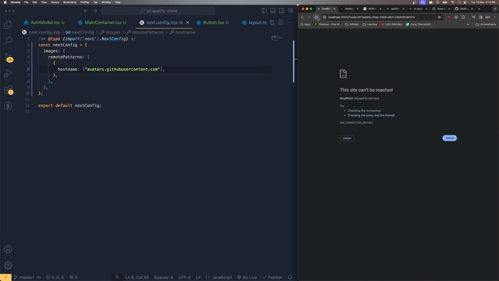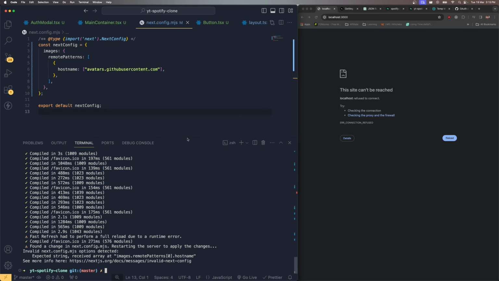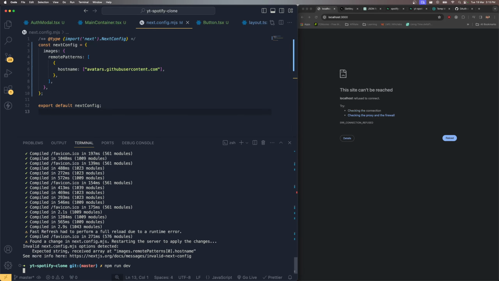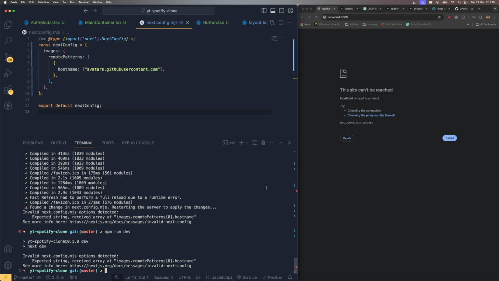Refresh it. Oops. I think it stopped. Yes. Let's rerun it. Okay. It is not supposed to be an array because it's already an array. That's the reason. So if you want to add one more name, you can create one more object and add it over there.